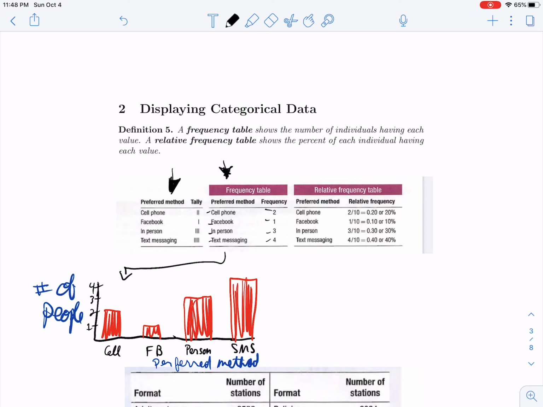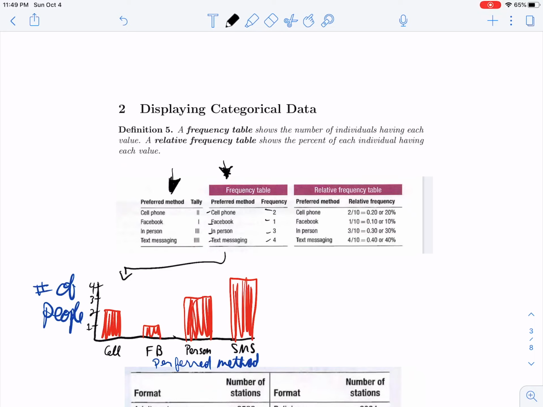Then we have a relative frequency table. And a relative frequency table is kind of more interesting when we want to talk about percentages, which lets us, for instance, compare different size samples, right? So here we have a very small sample. Say we wanted to compare it to a very large sample. It wouldn't make sense to say, oh, well, text messaging is more favored in this big sample because 800 people did it, right? Because maybe it's just the same amount of favoring, even though there's just more people reporting.